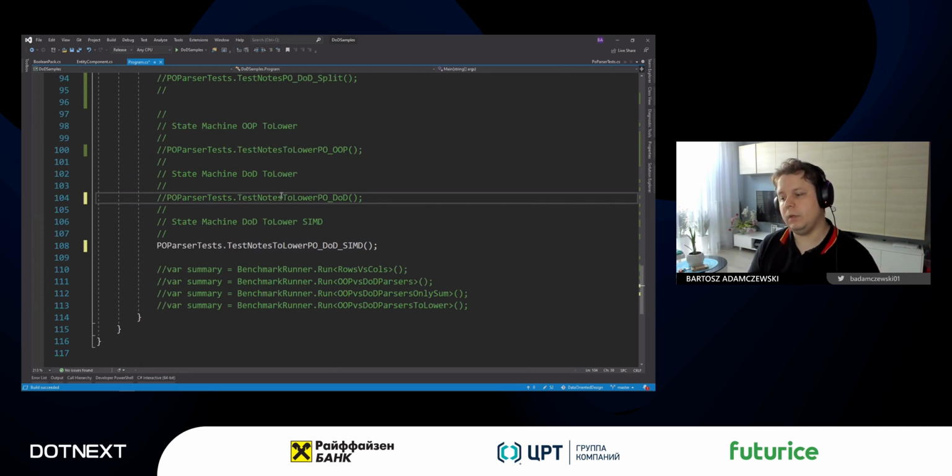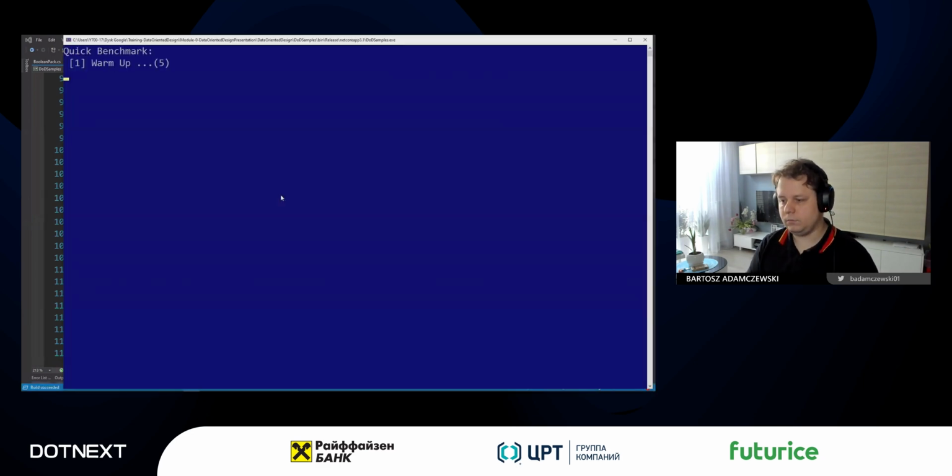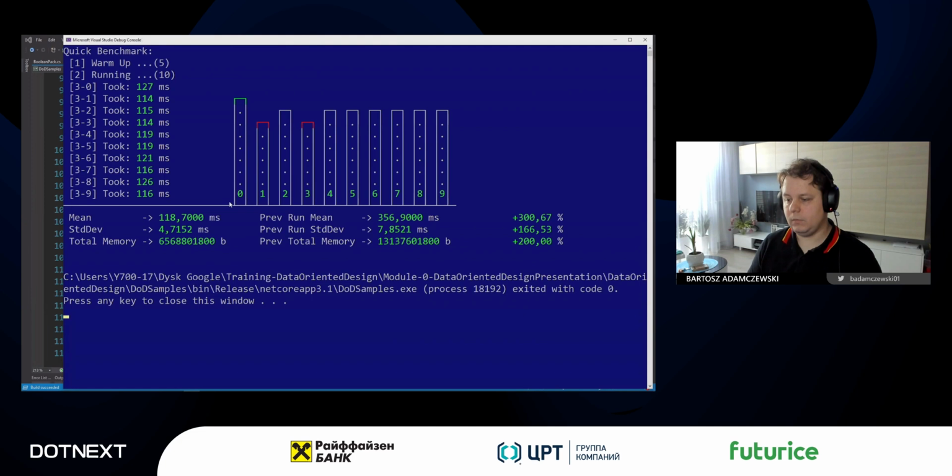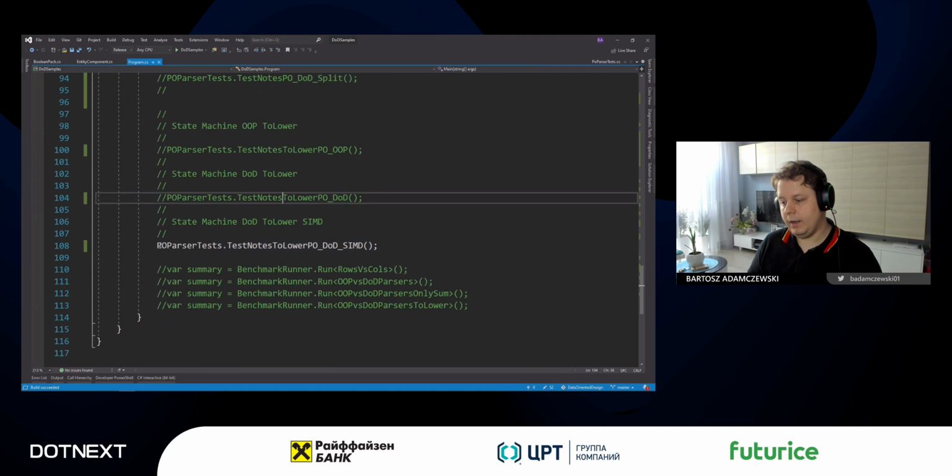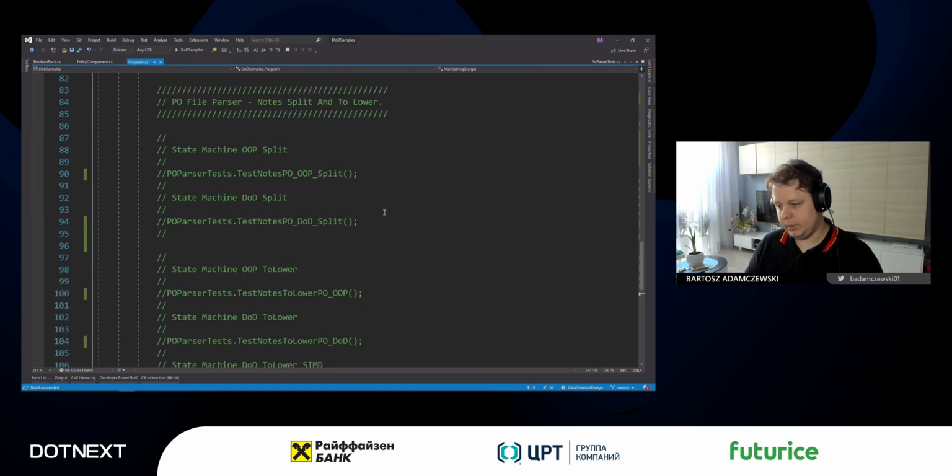So it's very beneficial if you have continuous buffers of things, right? That's why the struct of arrays is very important in the SIMD context. And unsurprisingly, it's very, very fast. It's like 3 times faster than the fastest version of the data-oriented toLower approach. And that's pretty much it.